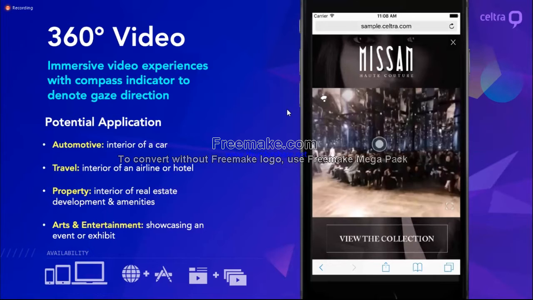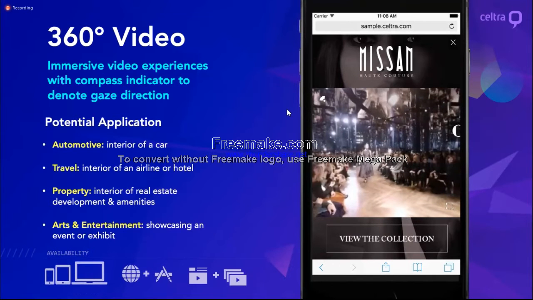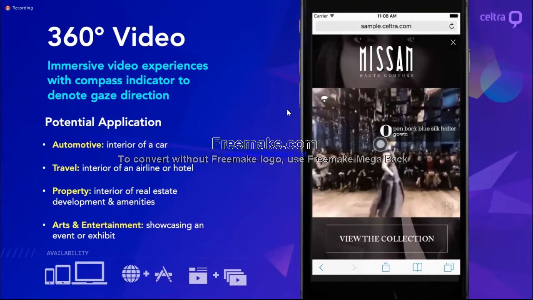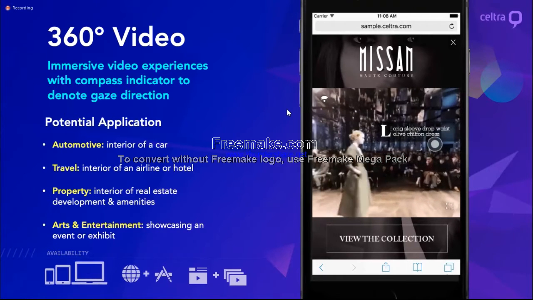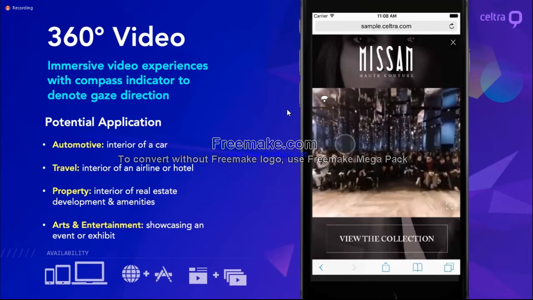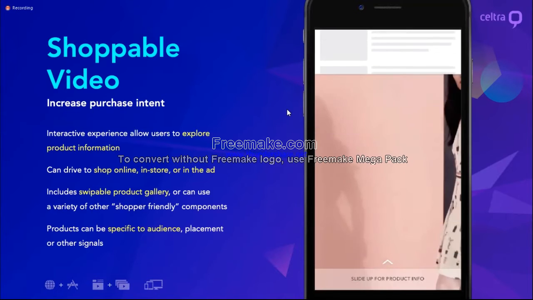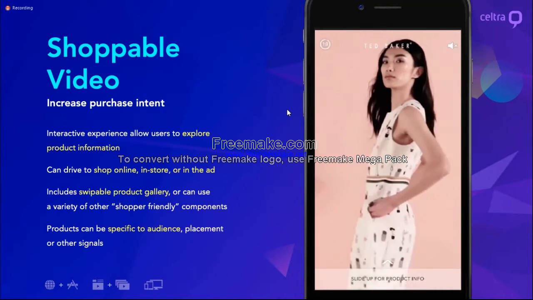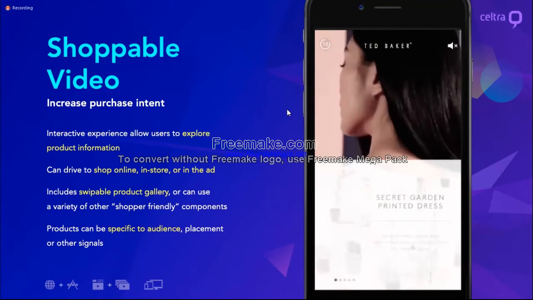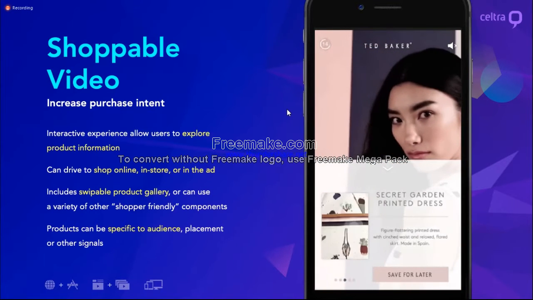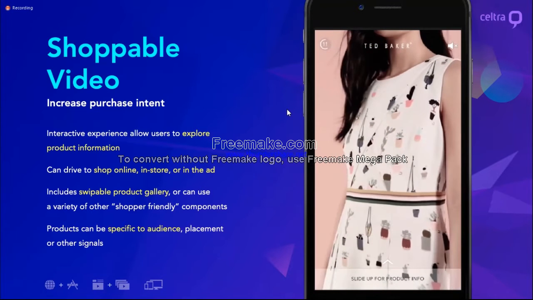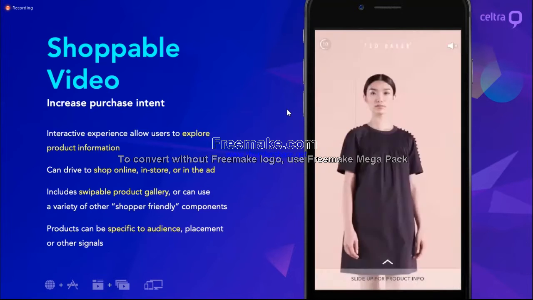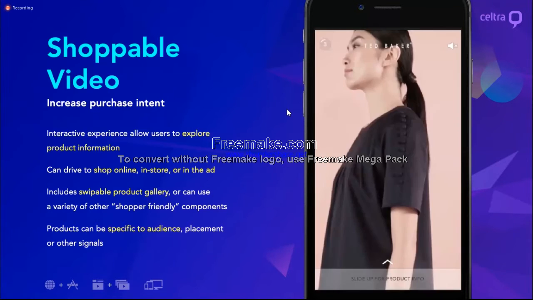We also have the 360-degree video, and if we have the assets for that, we can also run these campaigns where you get a more panoramic view of the stage, I would say. Shoppable video, this is heavily done in recent times during the COVID period, where we have a video with an option to add the product to your cart or buy it later.